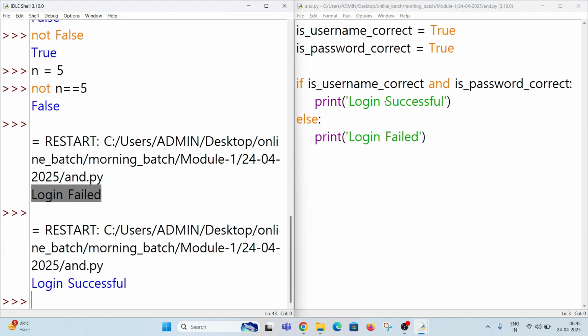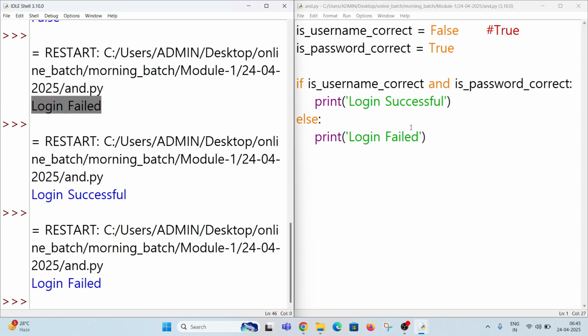It will display login successful because here both the conditions are true. If I take username as false, then it will again print login failed.